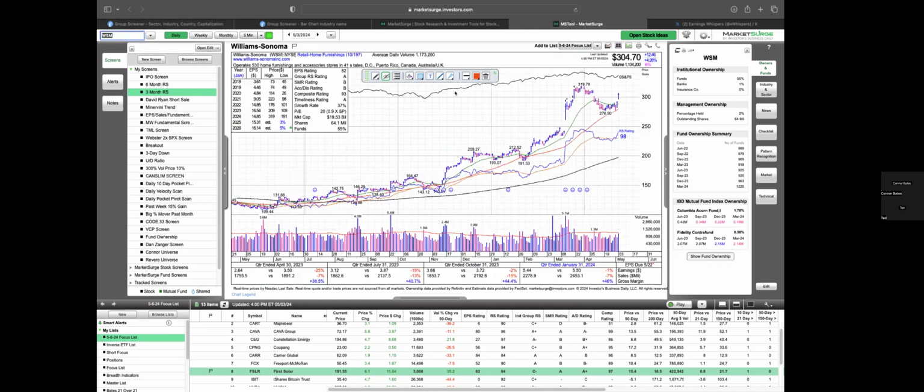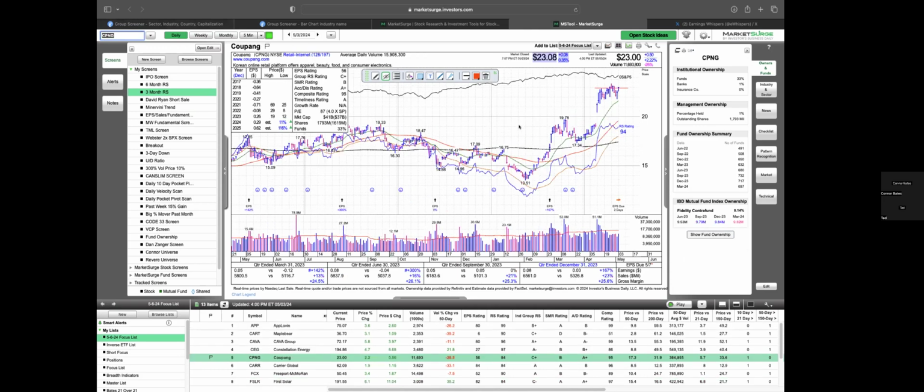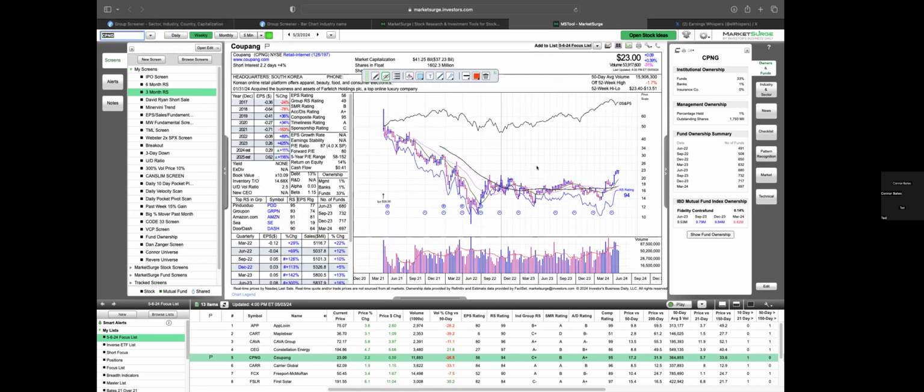Williams-Sonoma is in this ETF, it's home furnishing, but this showed ants characteristics, gapped up on earnings, and you turned off the 50-day. That looks great. And then CPNG, another new merchandise stock that's showing fantastic strength. They've got earnings in 2 days, so that will be one I'm watching closely into the print. I like the numbers on this one, and the weekly looks similar. I mean, confluence of a lot of things. Big stage one base, broke this huge downtrend line, RS line confirming.